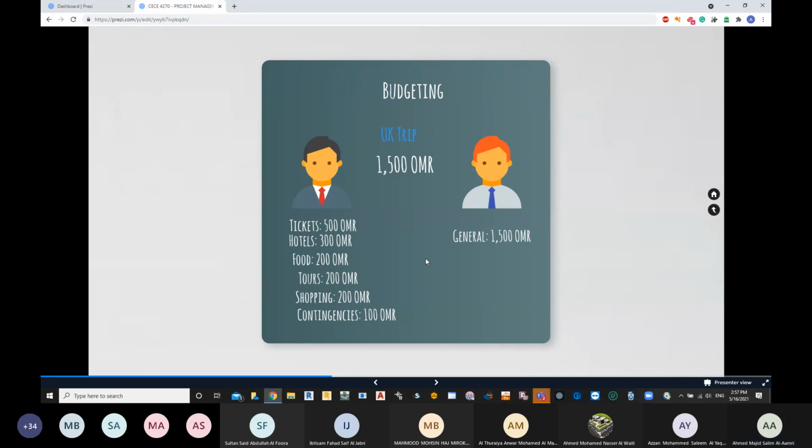Eventually, tourist number one controlled everything from the beginning, so he ensured that the money would not be exceeded. Whatever money he has is going to be sufficient, because from the beginning he would choose a hotel which will not exceed 300, and restaurants where he will not pay more than 200. The person who didn't do that budgeting, who didn't divide the money properly, will reach a point where he spent money on unnecessary things. For example, rather than 500, he chose tickets which are 800. He went for business class. He forgot that there are a lot of other things which need to be paid for.